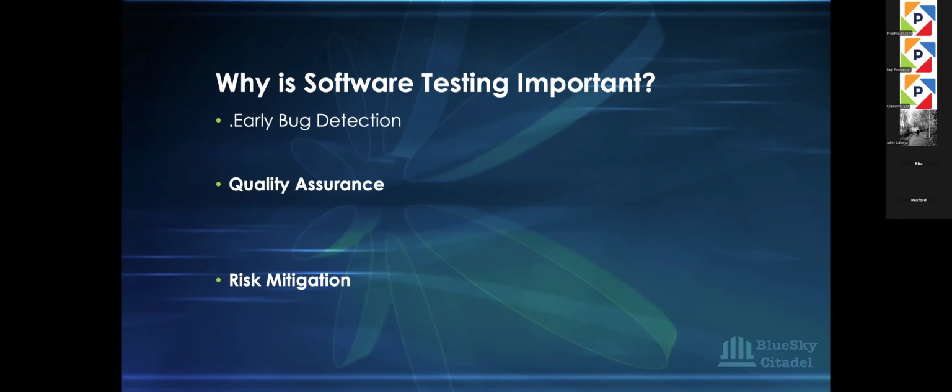For early bug detection, we have to identify and fix bugs. Catching bugs early reduces the cost and effort required to fix them later. In the case of you not catching a bug early and leaving it to deployment, it can be very costly. It is generally more expensive and time consuming to address issues after the software has been deployed. That's why we say early bug detection is important. Where testing is done early in the development life cycle, it helps prevent errors or problems in the future during deployment and all the rest.